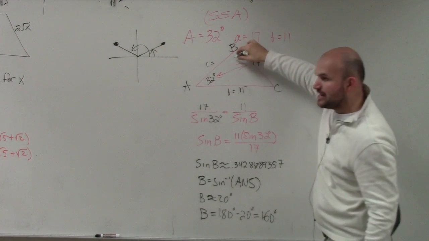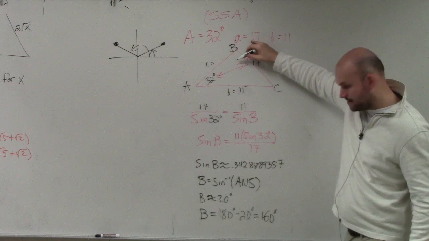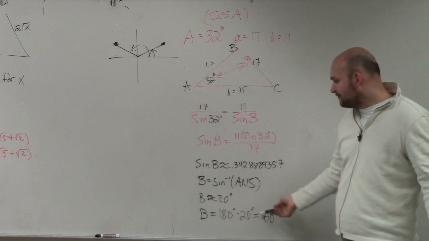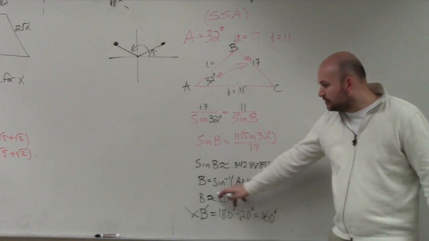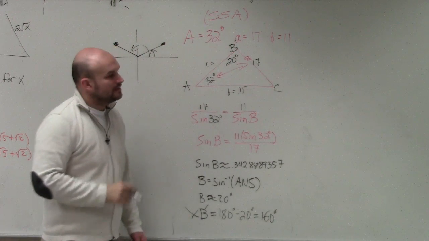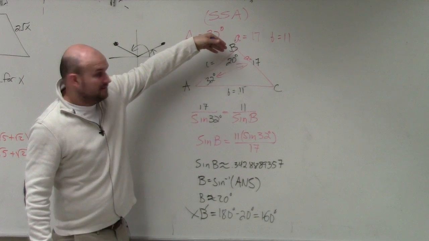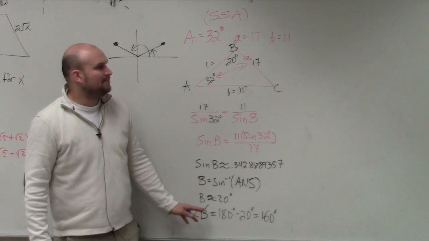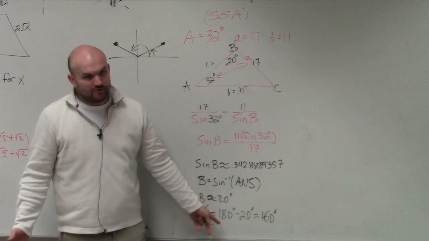and that gives me 160 degrees as B prime. Could B be B prime? Could I do 160 right here instead of B? Could I have two cases? Why not? Because it'd be 192, right? You can't have 32 here and 160 here, right? So therefore, B prime does not work. Okay? So therefore, there's only one case. The only case is when B equals 20 degrees. So if A is 32 degrees, B can only be 20 degrees. All right? What if B was like 40 and then B prime was 140? Could you do that? Yeah, you could do that, right? But B is 20, so therefore B prime 160 doesn't work.